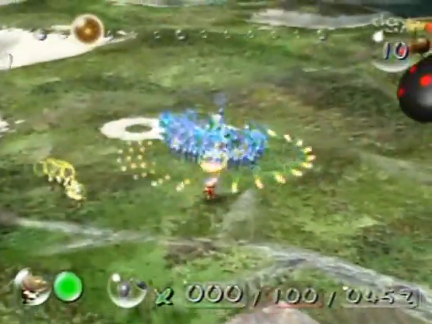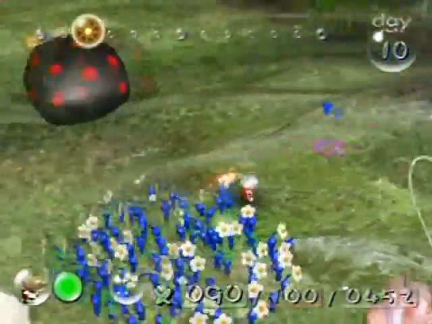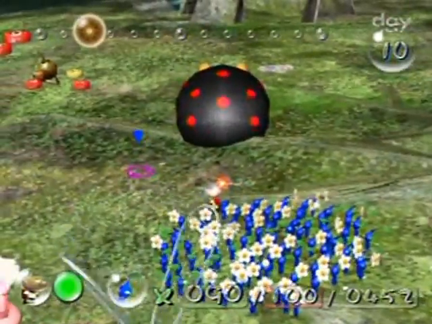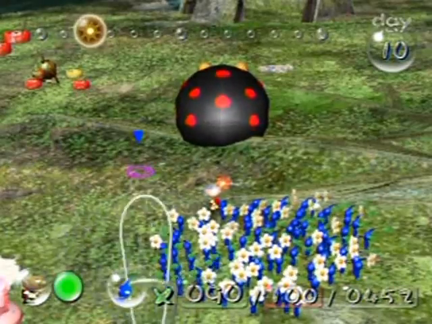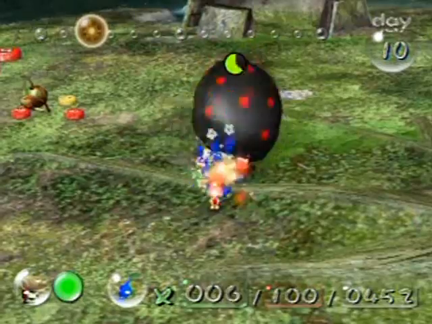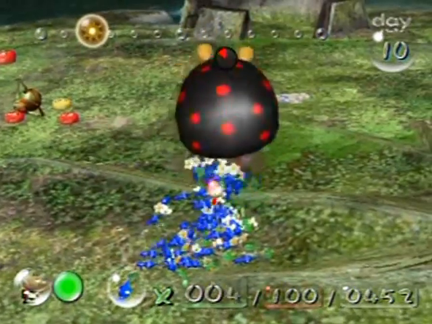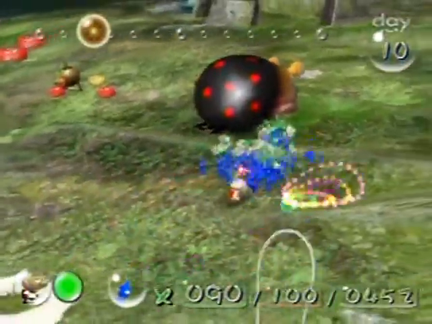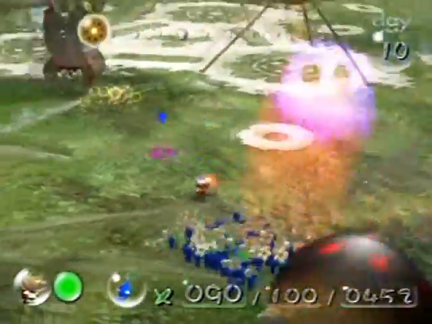This is another new enemy, but it's very, very similar to the spotted bulborb. It is the spotted bulbear. I just had a little brain fart there. And you just want to do the same strategy of just attacking it with the sea stick from the back, rushing it. It can eat a lot more Pikmin a lot faster than the other ones, but the strategy is still virtually the same.